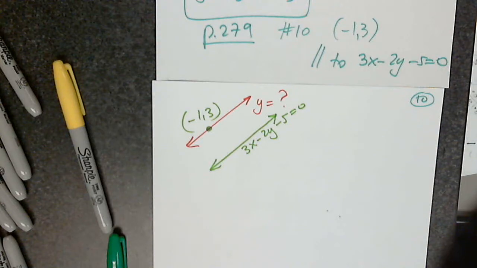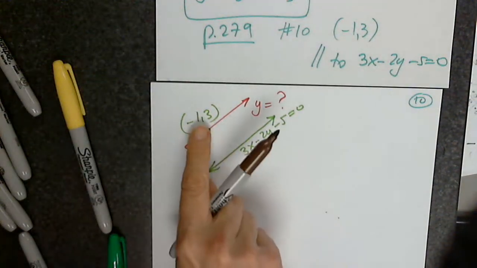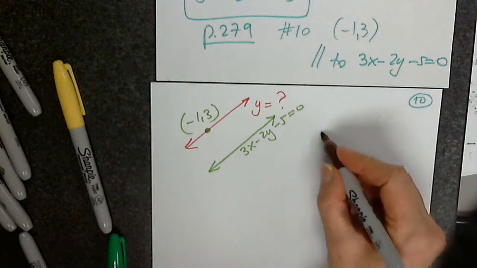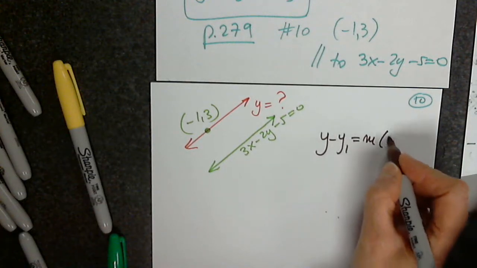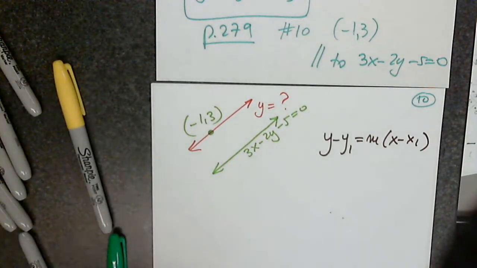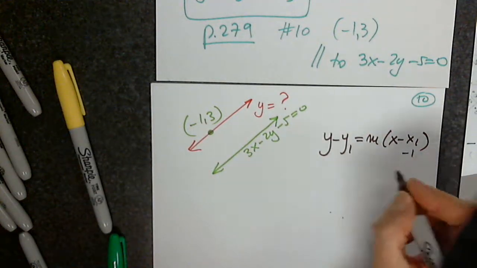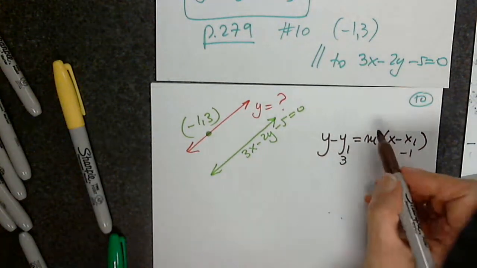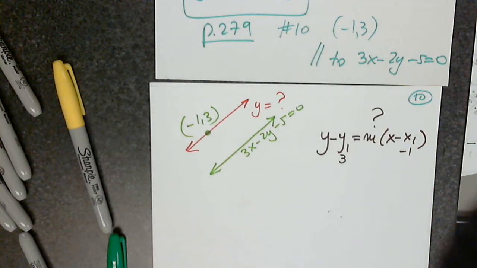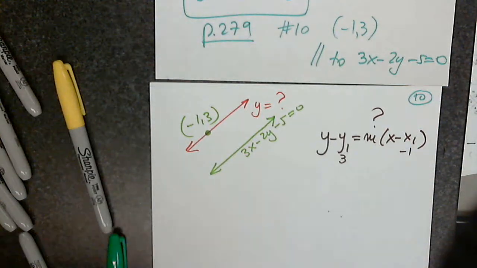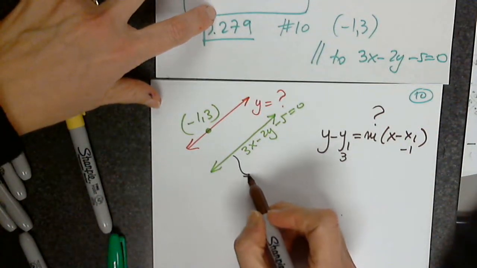How do I find the equation of the red line? Yes. So first of all, I do not have the y-intercept. So I'm getting ready for this. Correct? I do have a point which is -1, 3. But I am missing a very important piece of information. What is that very important piece of information that I'm missing? Parallel line. Right. So Edrisi said, let's solve this for y.